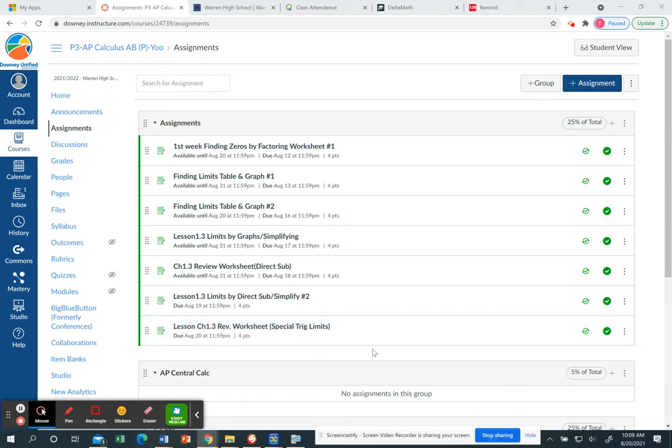Like I said, our first exam will be on August 30th. All right, so we have a few days. And I'll definitely give you some type of review worksheet before that day. But your quiz will be based on all limits: table, graphing, direct substitution, and simplifying method, which are all covered up to this point. Today we're going to go over special trig limits. And then next week we're going to go over the rationalizing the numerator method and a couple more. And after that, we'll try to get ready for your exam on the 30th. All right?